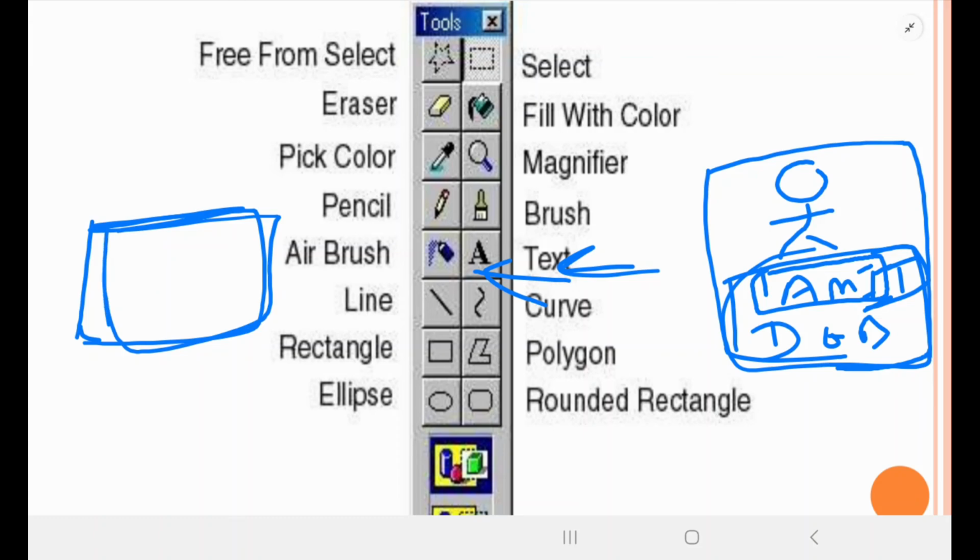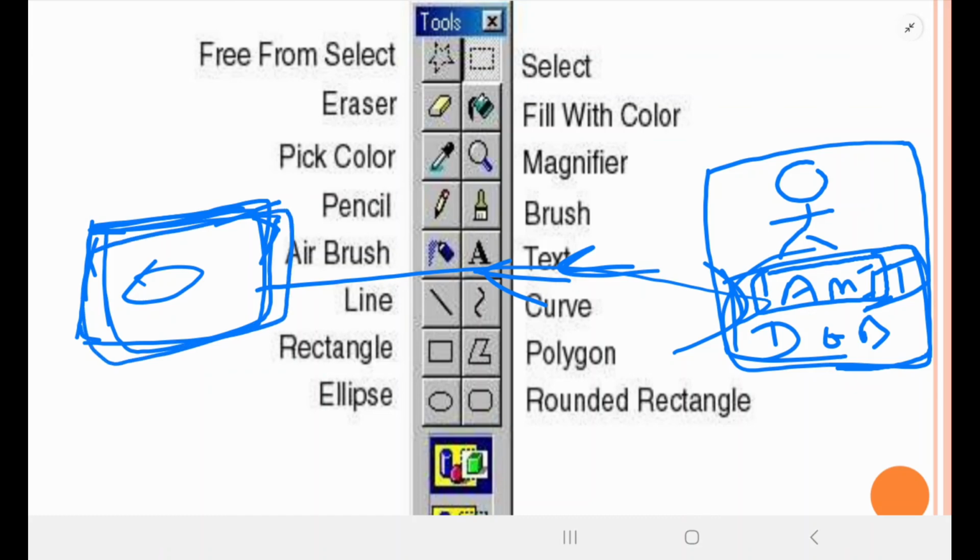Suppose we have to put this box with the particular image, then we can adjust the shape and size of the text or even the shape of this rectangle box by using some tools.